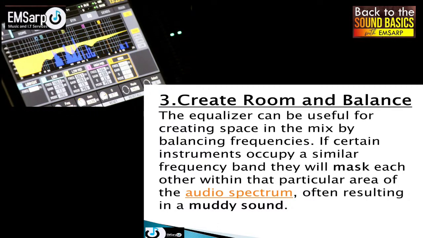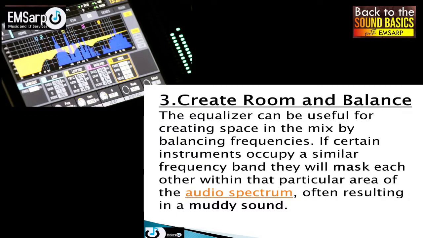What we mean is that, for instance, a bass guitar is competing with a keyboard, a piano bass, within the region of 100 hertz. Which one do you have to take down so that one can stand out better than the other, or they can balance off each other?